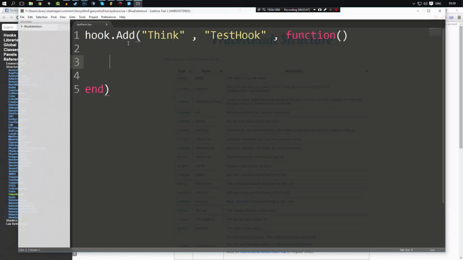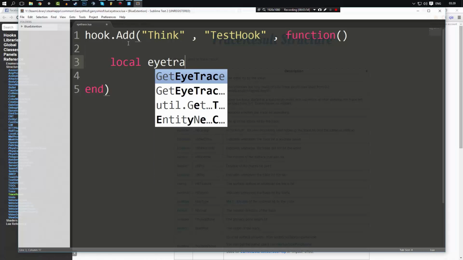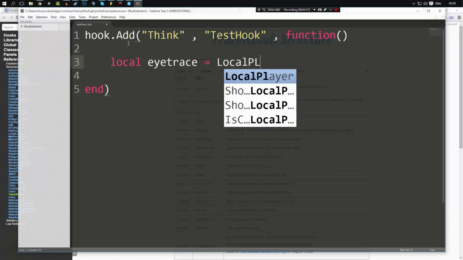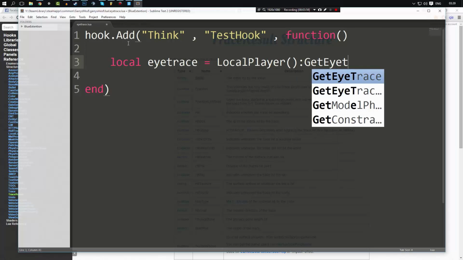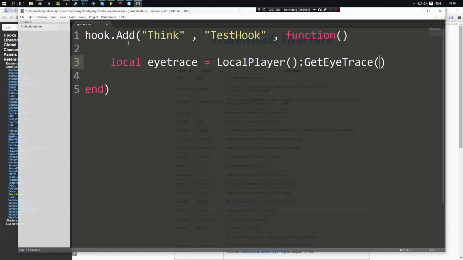But now that we've got this hook set up, what we can do is say local eyeTrace is equal to LocalPlayer():GetEyeTrace(). Okay, so now we get the table of the eye trace inside this eyeTrace variable.